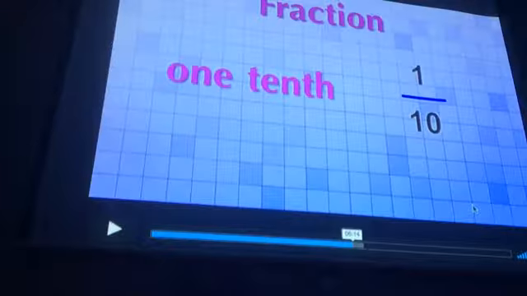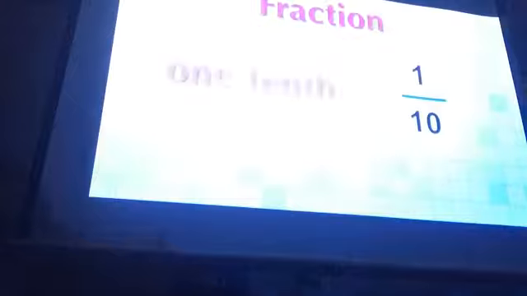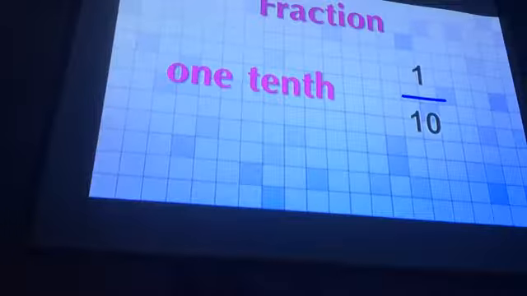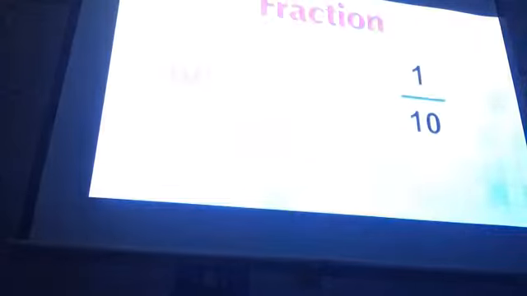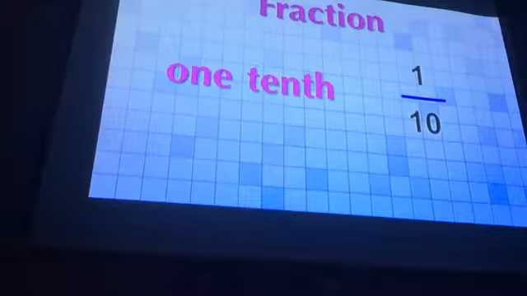So what if they had 2 pieces of the apple? What would it turn into? 2 out of 10. 2 tenths. Good. What if they had 5 pieces of the apple? 5 out of 10. Okay, good, but wait for me to call on you. 5/10. I want you to use the language we're learning. What do you guys notice about 5/10?